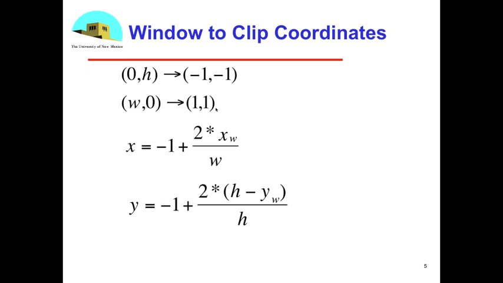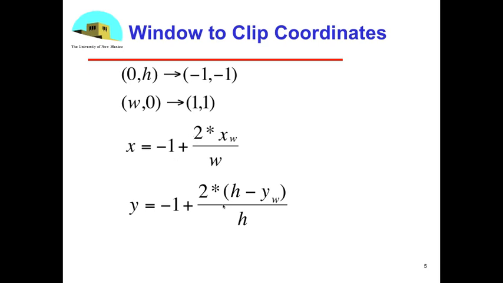our clip coordinate space. Now this will have to vary if you're using a different size window in your application, but it's basically the same idea. You look at whatever your window is in your application, and then you want to map these values this way separately in X and Y, and these are the mapping transformations. And you can see that what happens is when xw is 0, this is minus 1, and when xw is equal to w, then this is equal to plus 1, and likewise.